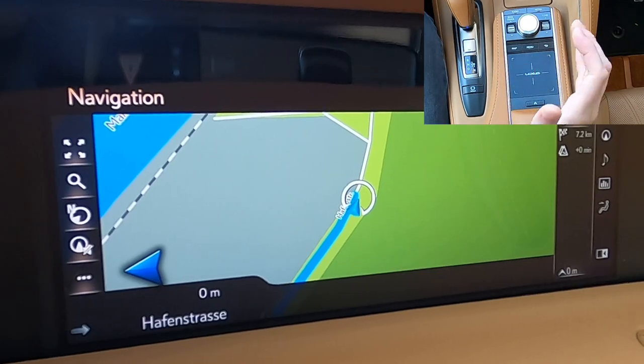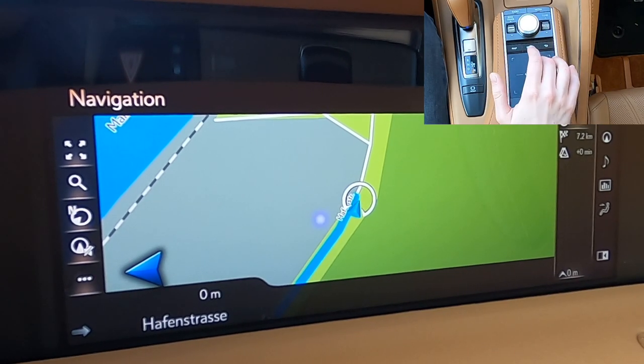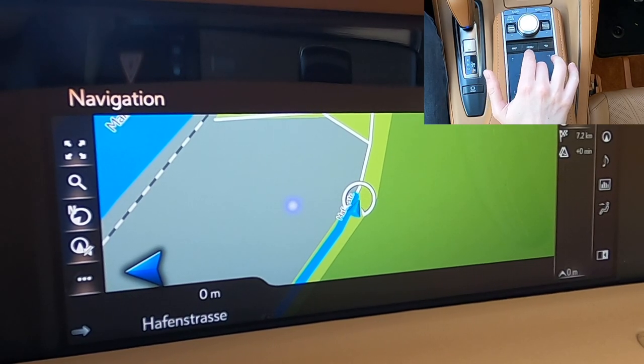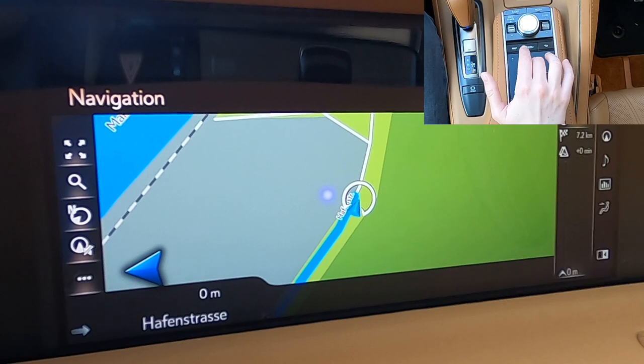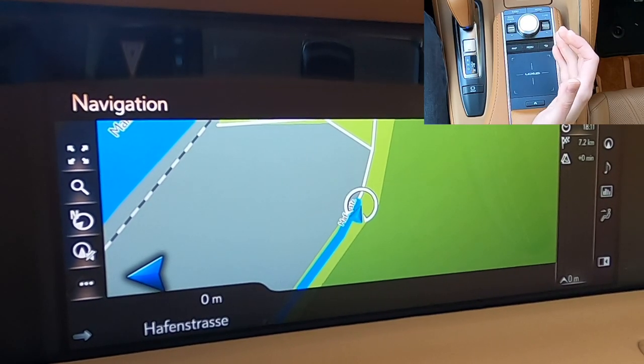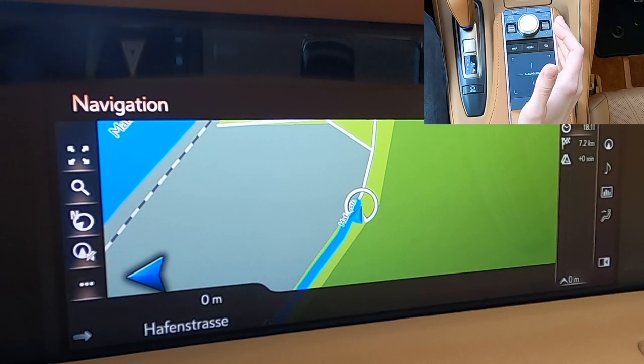Another issue we have is that pop-ups disappear too quickly if you're not reacting to them. When there's a pop-up on the screen, you should be able to interact with it when it detects that you're actually on the touchpad. Pop-ups for ghost drivers appear quite often in this system. I do not know why. I think it's an error because it shows ghost driver warnings much more often than they actually appear.